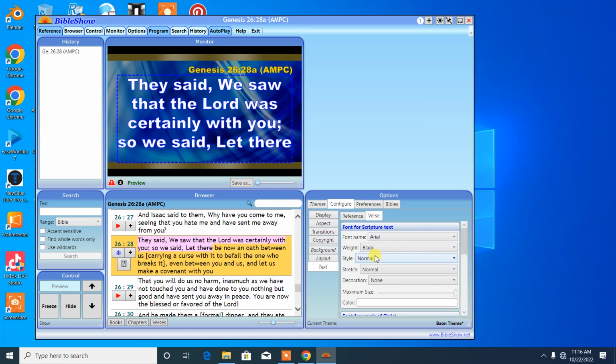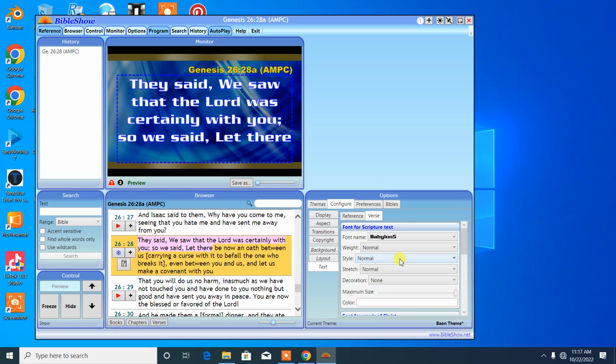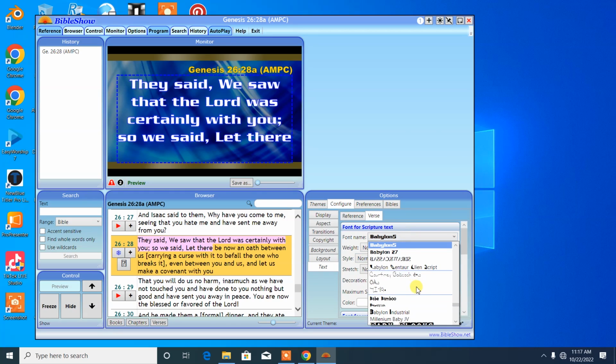Let me check for any other fonts that I think is somehow bold enough. Babylon 5 is not okay.